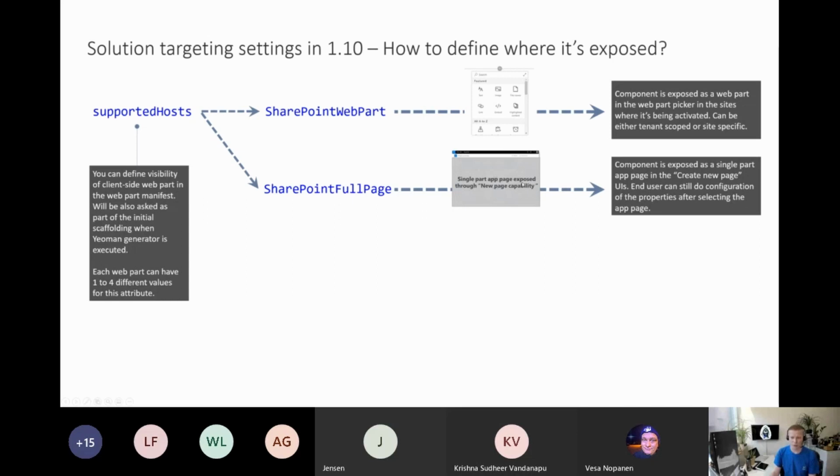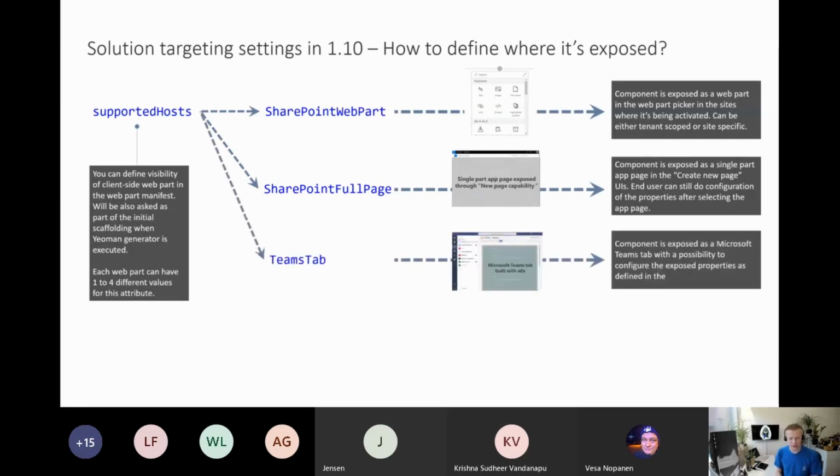What's cool about the full page application is that you can render whatever you want. You can own pretty much almost the full screen, and you can render whatever things you want. So your branding can be as, let's say, crazy as whatever the marketing people came up with. Or you can define your web part to not even be a web part. It should actually be a Microsoft Teams tab. And that means that it doesn't have to be even exposed on the SharePoint side. It's only exposed as a Teams tab.